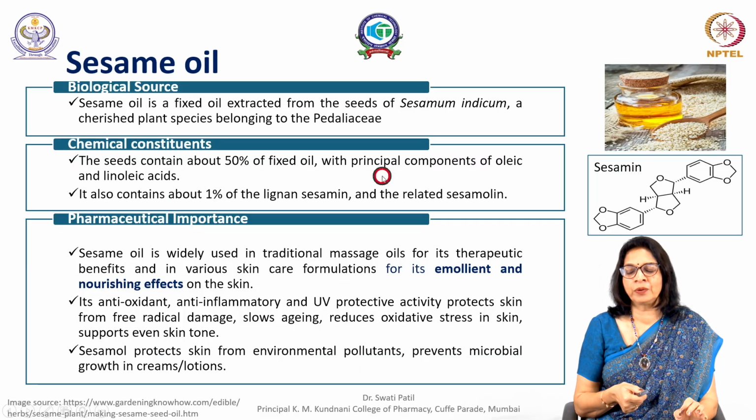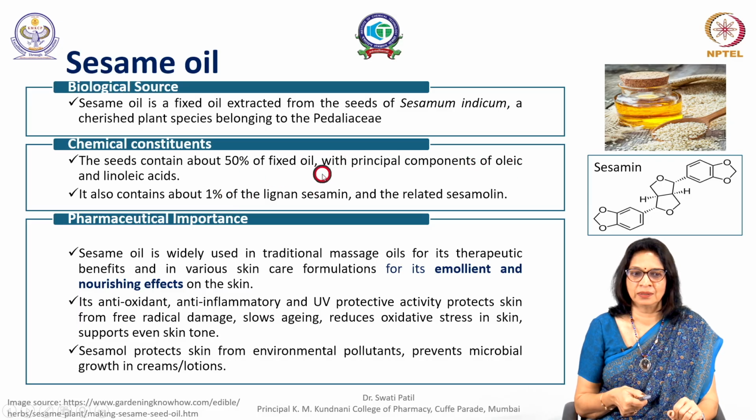Sesame oil, which is obtained from sesame seeds, the biological source is Sesamum indicum and it is a cherished plant species belonging to Pedaliaceae. This is commonly found on our kitchen shelves, contains about 50% of fixed oil. The principal components are oleic and linoleic acid. It also contains about 1% of lignan, sesamin and related sesamolin.